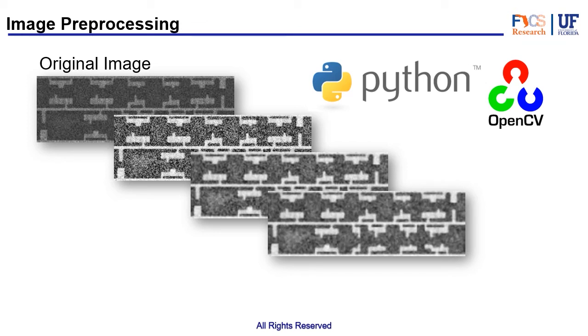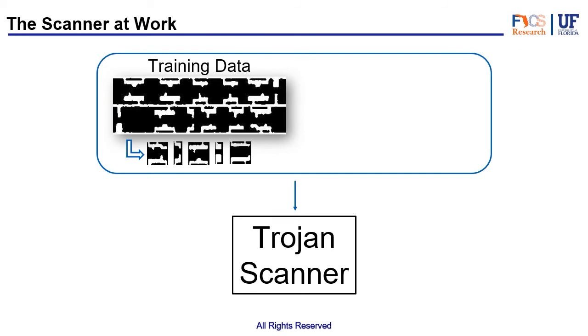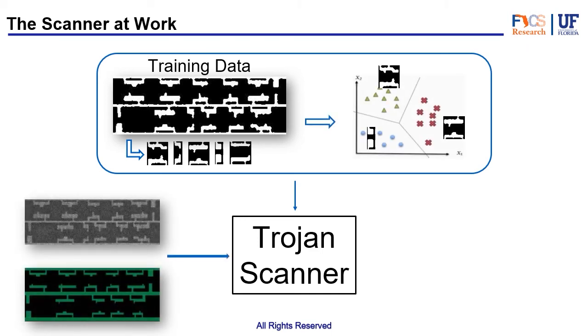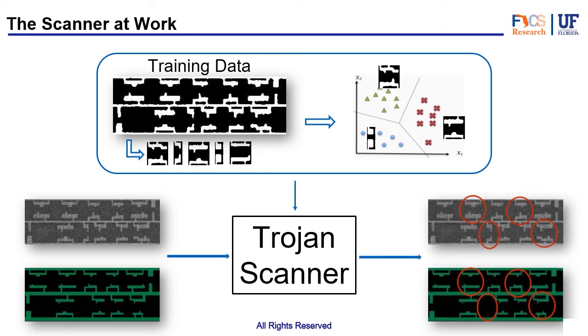Finally, the processed image goes through a threshold process, producing a binary two-color image that clearly shows the layout of the IC's logic gates. The Trojan scanner itself is trained on layout images divided into segments. It learns to classify segments into their different gates. When given one layout to compare to an unmodified golden layout, it uses this ability to identify and flag specific sections where it detects a change, possibly signifying that a Trojan is present in the IC.